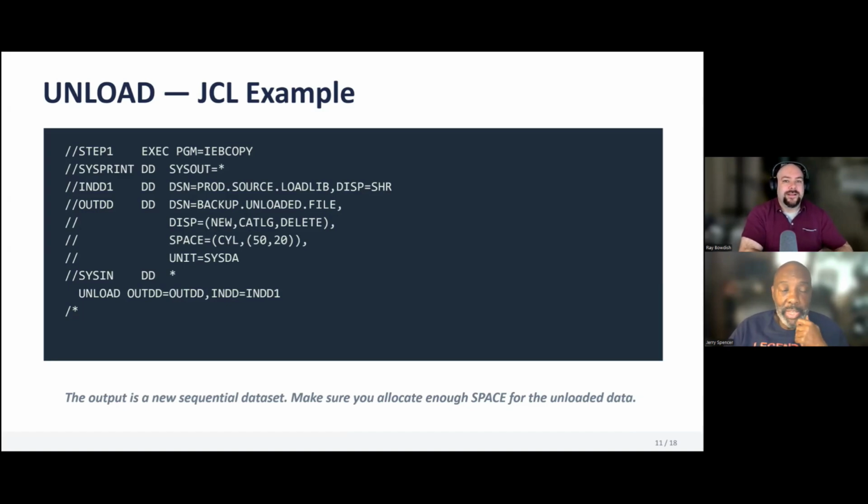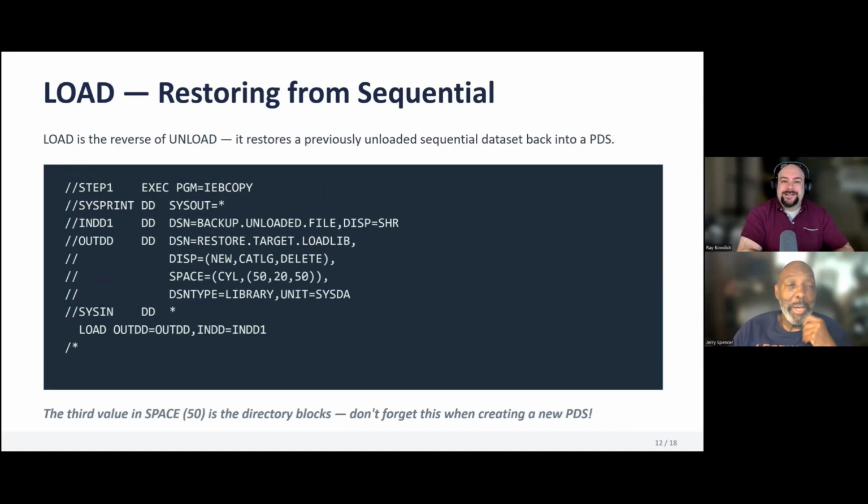So now then, I think in the DD statement that has to actually be a PDS. If you want specific members, you've got to specify that with the select statement in the SYSIN. Good call. Because otherwise, when you give it a member, you've got a sequential data set, and IEBCOPY will probably say bad things to you if you do that. I actually haven't tried doing this myself before, so assumptions will get you into bad places sometimes. But hey, we're here to help each other out.